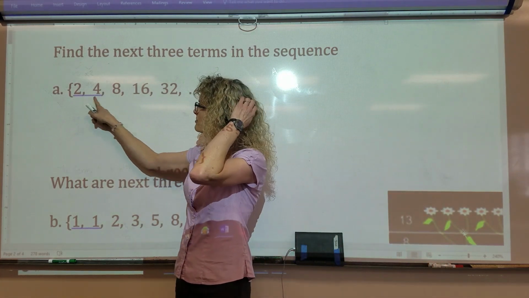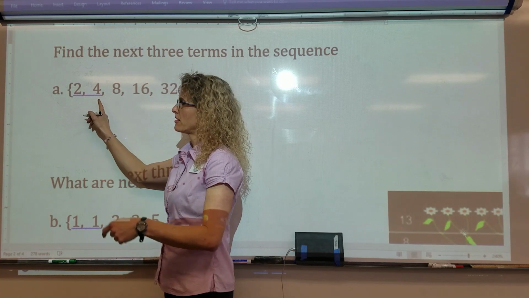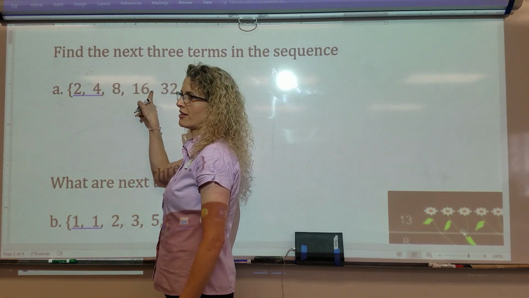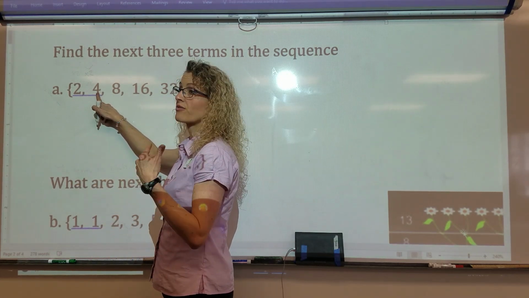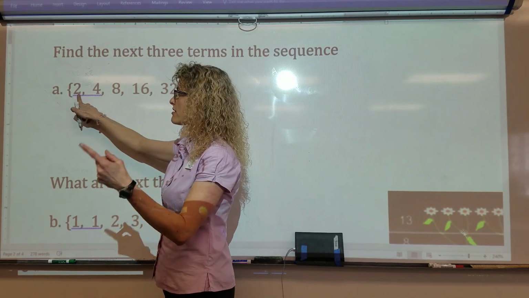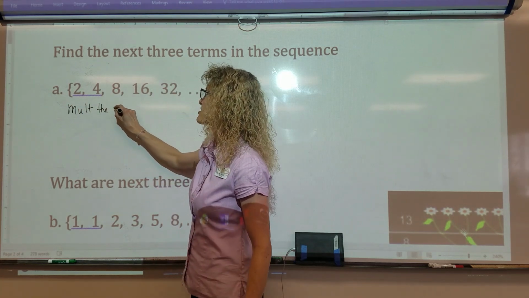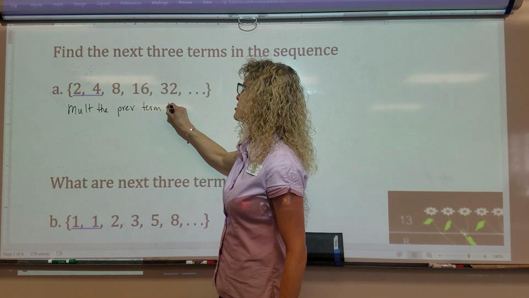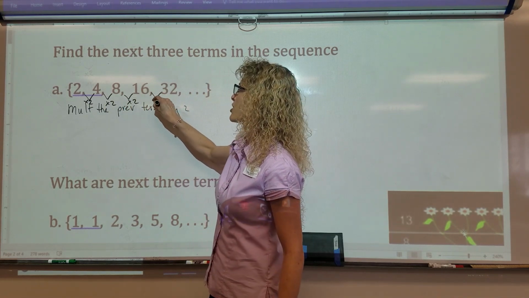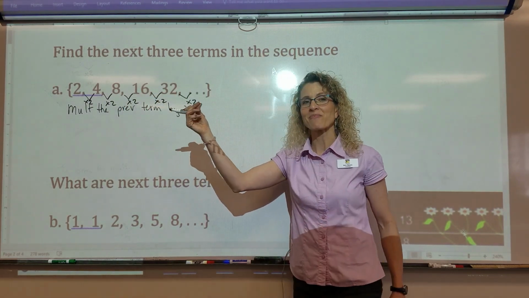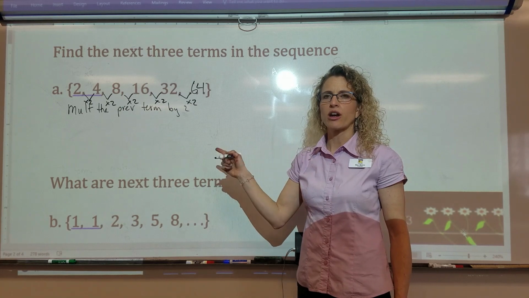Okay, Tate, what's the pattern? Multiply by 2. Multiply what by 2? The number. Okay, this number? So to be specific, to find our next term, or our next value, we would multiply the previous term by 2. And then we would write that, we'd go times 2, times 2, times 2. And it has to work for every term. So our next term would be what? Get ready? 64. Excellent.